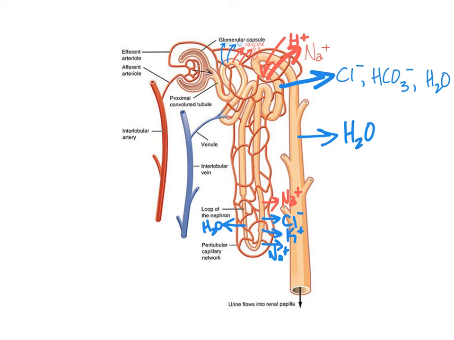The last thing I want to mention here before I forget is that notice this is again where the importance of these capillaries that are draped all over this nephron comes in. This is to allow for all of these things that are leaving, all these arrows pointing out of the nephron. Those aren't just going to hang around here. Those get collected back up into the blood that is circulating through these capillaries and then leave this area through the vein there, and out through the renal vein back into the body. So again, just highlighting the importance of this network and mesh of capillaries.